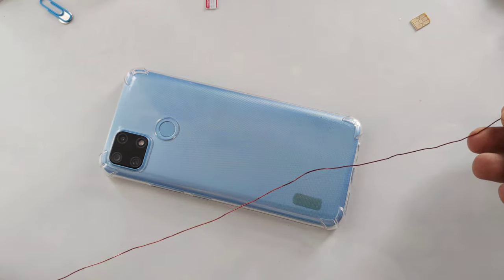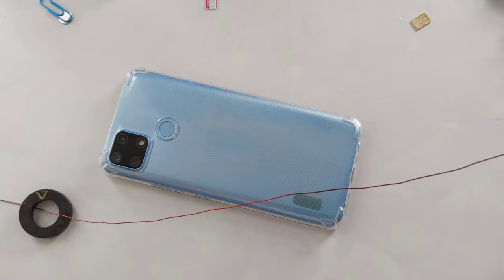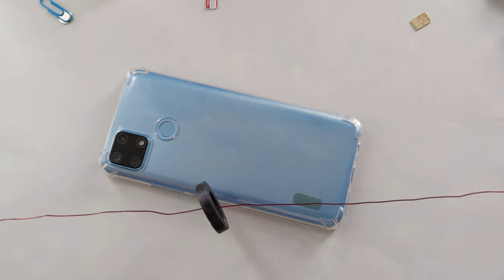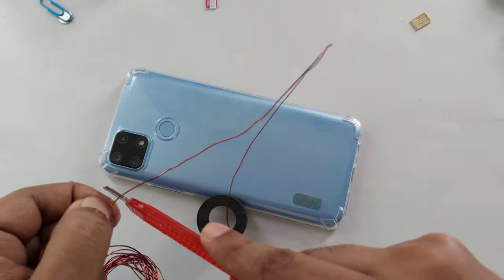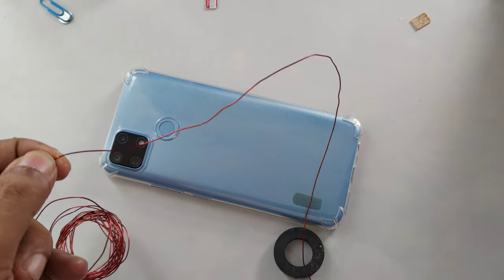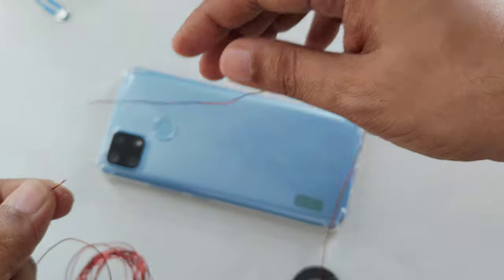The size of the wire is almost 1, 2, 3, 4 feet. And after, I'm going to cut this wire. Okay.